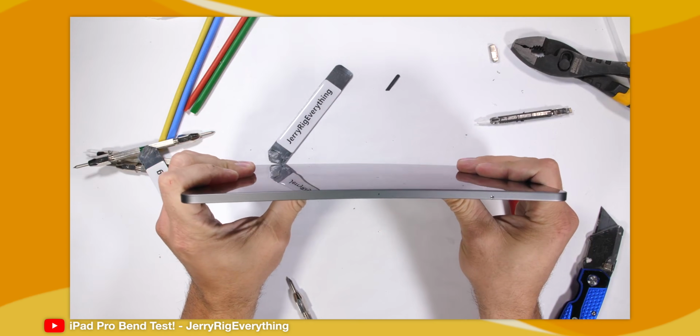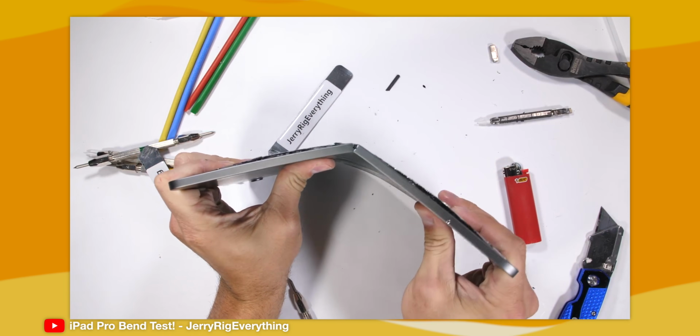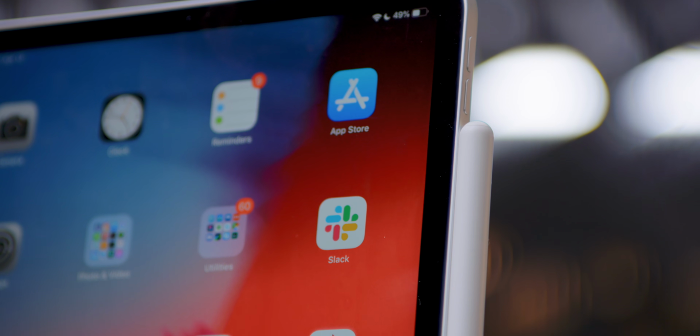First of all, the hardware on the iPad Pro is excellent. Now sure, if you try to jerry-rig everything it might not survive, but I've been using this for 6 months, and I've had very little of any kind of reliability or durability issues. It still feels fine. Just don't try to break it in half. The screen is also a decent step up over lower end models. A bigger difference is with the panel itself.